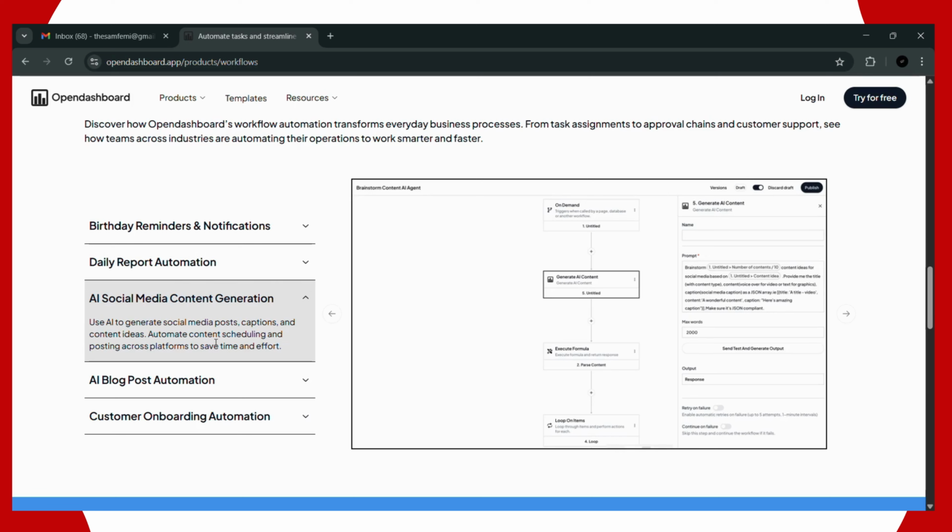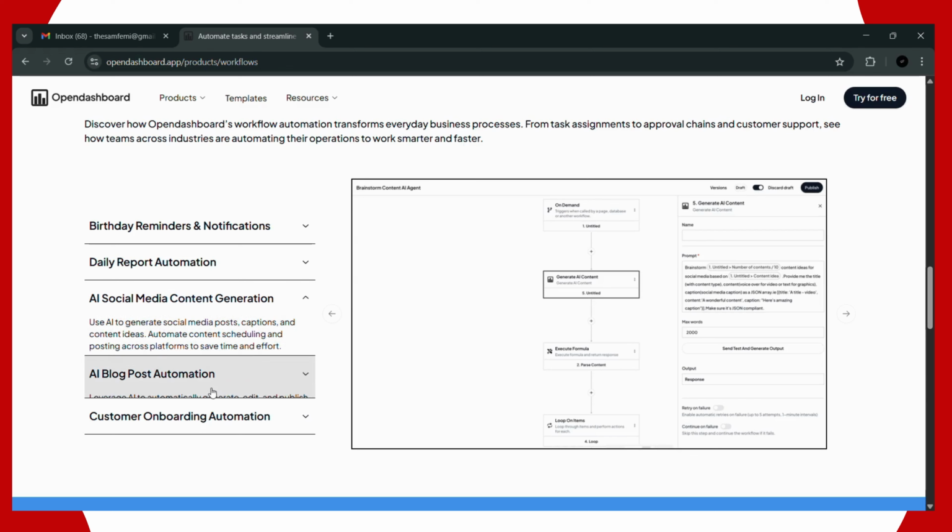With AI content and social media content generation, you can generate AI content and also automate it in such a way that it goes out on its own. Aside from this, you can automate the approval of content using the workflow. So once someone is done with their content, they don't need you, they just need to let you know and then you approve it automatically.